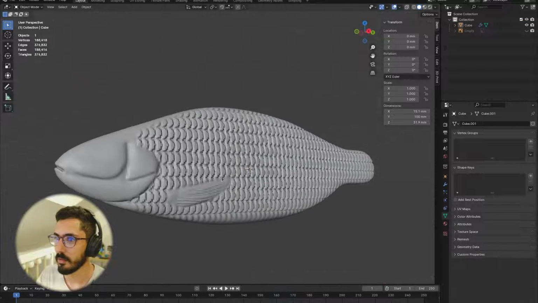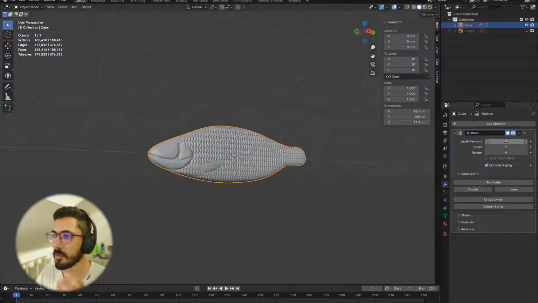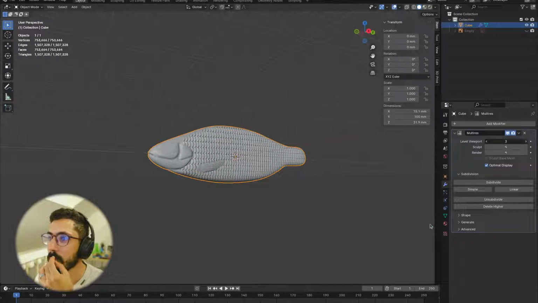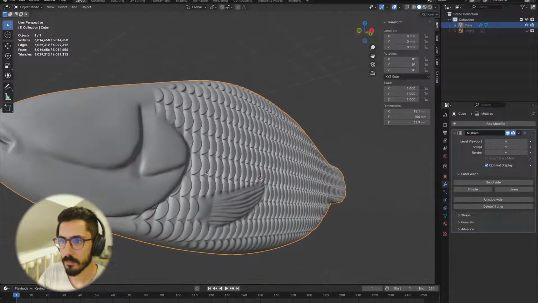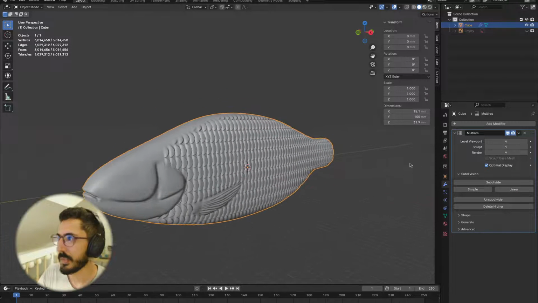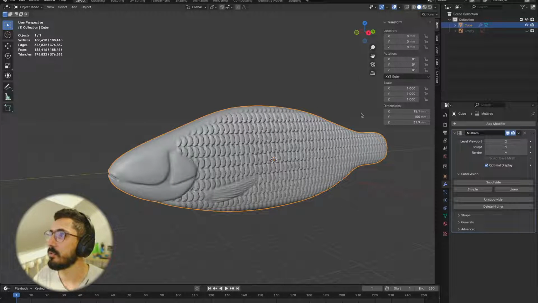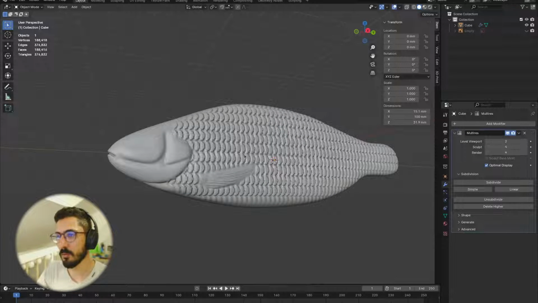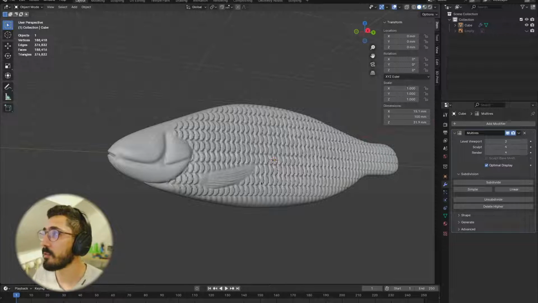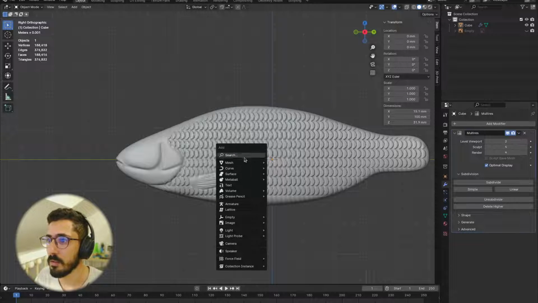So this is gonna look pixelated here because if we go to the multi-res, the viewport level is set to 2. We can increase it to 4. Actually, if we leave it at 2 and try to do a Boolean operation, will this help with the performance? Let's see. Because usually what we're about to do next is the most taxing on the computer. Let me show you what I mean.